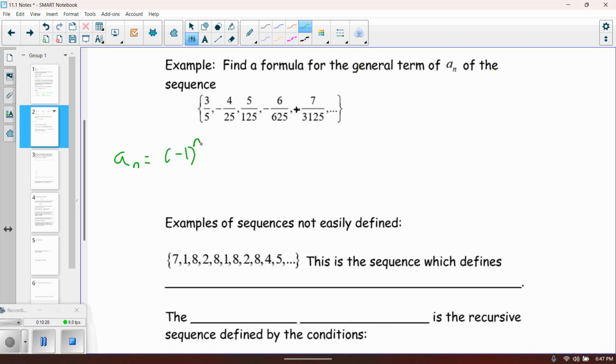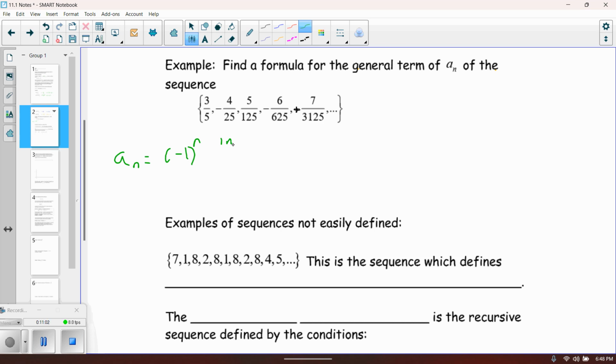What you should notice in the numerator is that it is increasing by 1. So it is a linear function, right? Something which increases by the same amount has a common slope, which means it is a linear function. So when we write this, it should be basically in some kind of a form of y equals mx plus b without the y equals part. It's just going to be an mx plus b type form. So the question is, what is the m? What is the slope? Well, it's increasing by 1. Instead of using x, we're going to use n as our independent variable. So it would be like saying 1n.